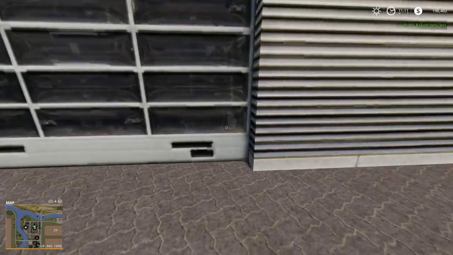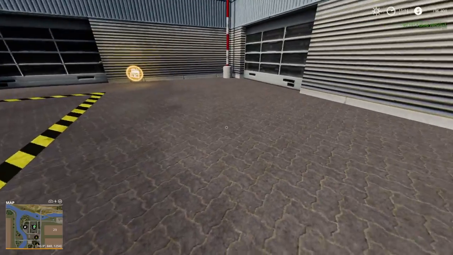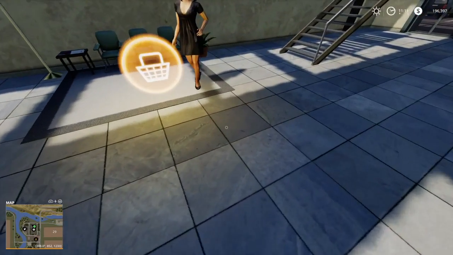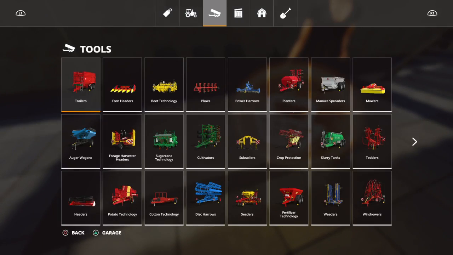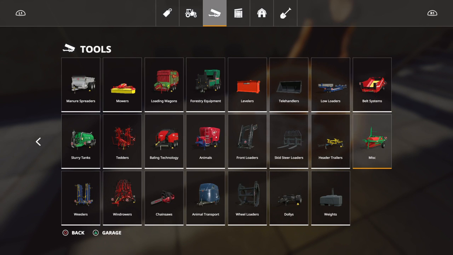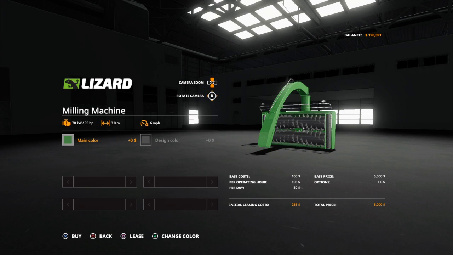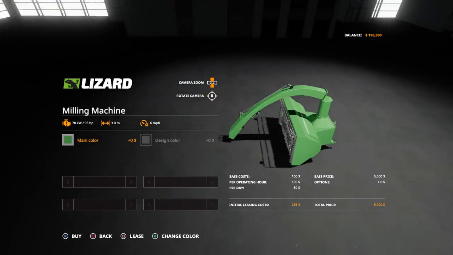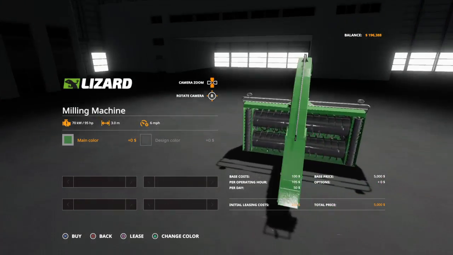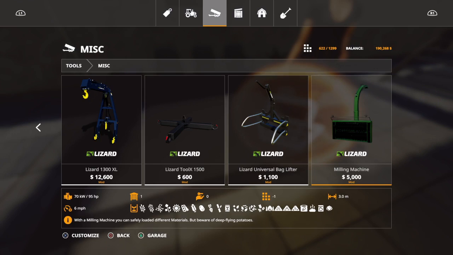Alright, so I didn't lose out too much with the loading wagon. I only lost a couple $1,000. So it's kind of like I just leased it for a little while. Alright, so I would like to introduce to you this machine I've been talking so much about. The milling machine, here it is. It's actually quite an aggressive looking machine, but it's very versatile, and there are a lot of things that you can do with this here machine. At least we have it now, okay?